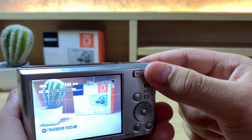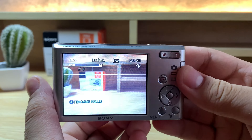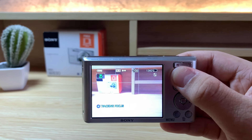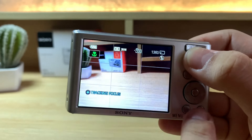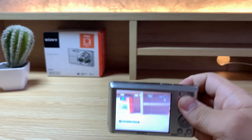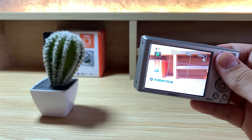I'm going to show you how to zoom in and out while taking photos. Now this cactus is visible in the frame and I can easily take a photo. But what if the cactus is really far? Then I might want to zoom in on the subject. So if you want to zoom in, use the zoom rocker over here — it says W and T. W stands for wide and T stands for telephoto. Think of W as your minus or zoom out, and T as your plus or zoom in. So if you want to zoom in, I'm going to click the T — just like this, very simple. Take the shot. And then if I want to zoom out, I can go back to my W. So all you need to do is zoom in, zoom out, set the focus, and shoot.